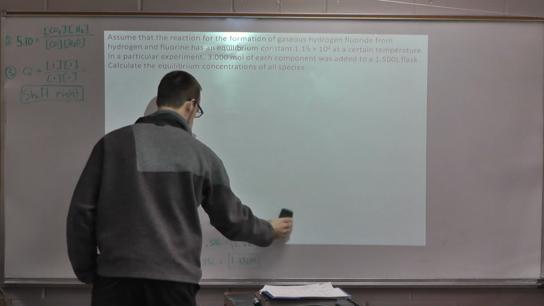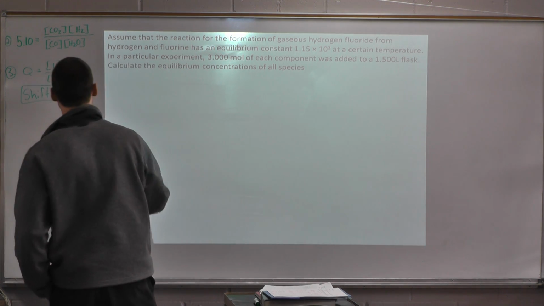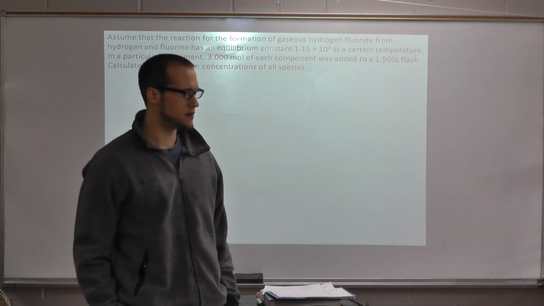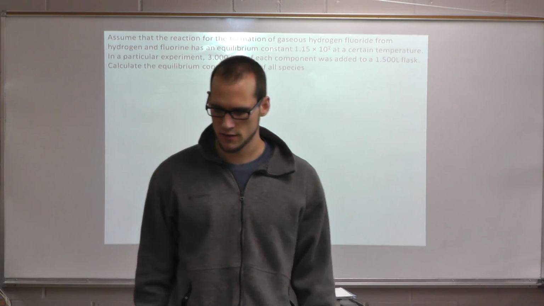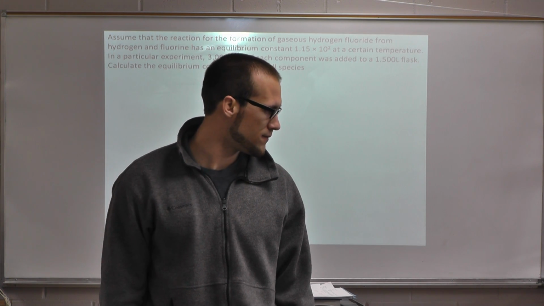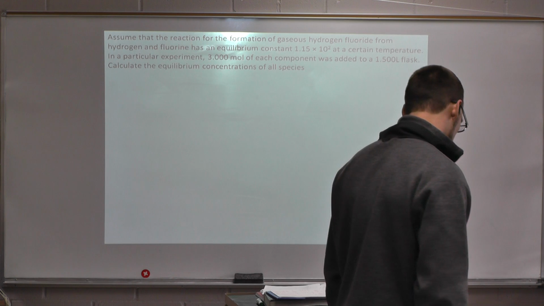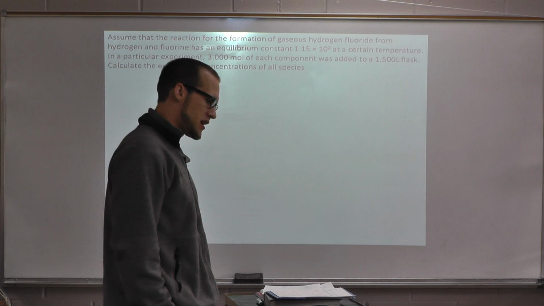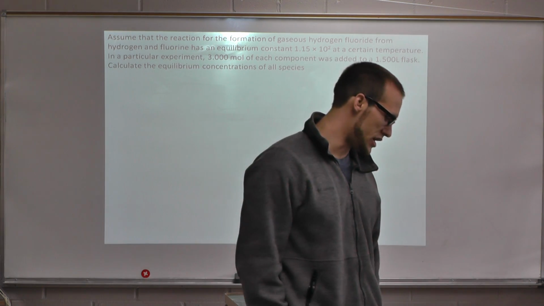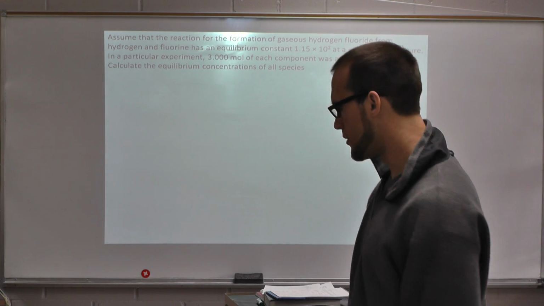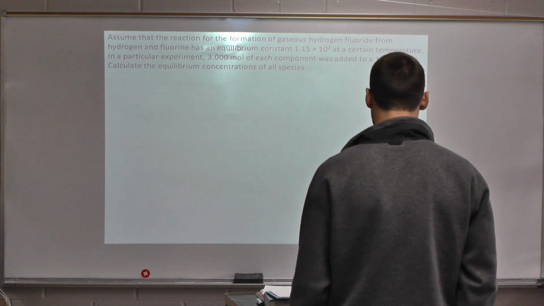That's all I did. Alright, this next one, how much of this do you want me to go through? And how much of this do you want me to let you work on? Everything up until the ice table? At least do 1 through 3. Get your equation, balance it, write your equilibrium expression, figure out which direction it will shift, and then we can probably hit the ice table.